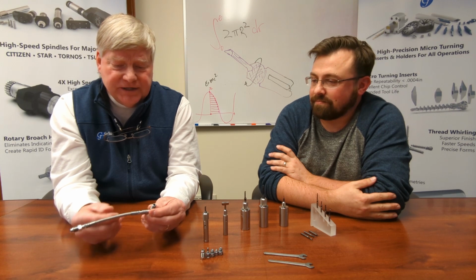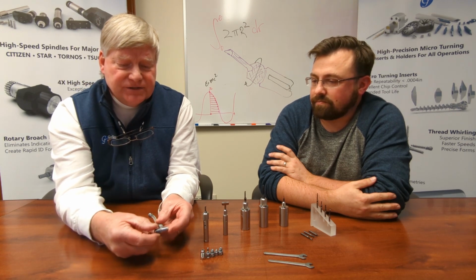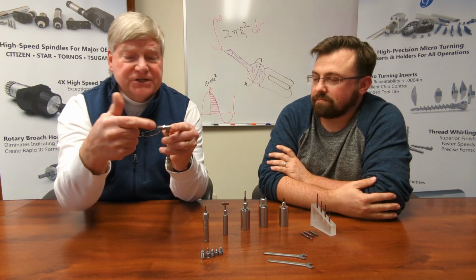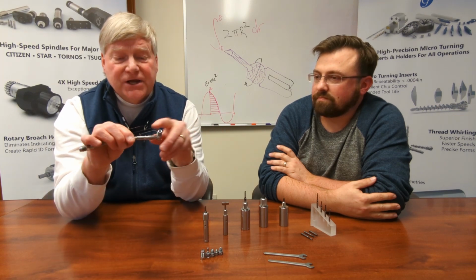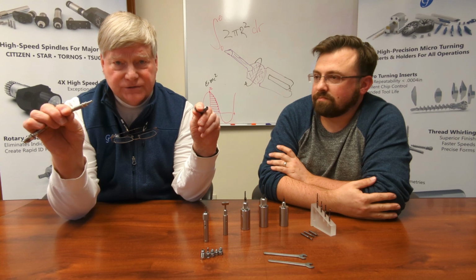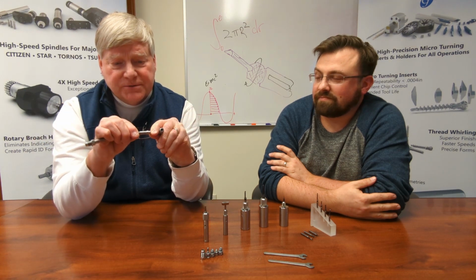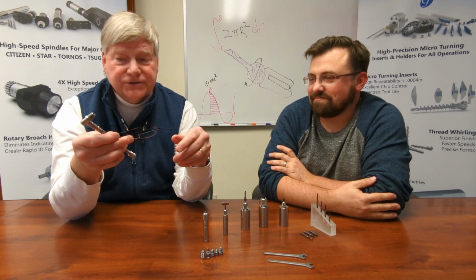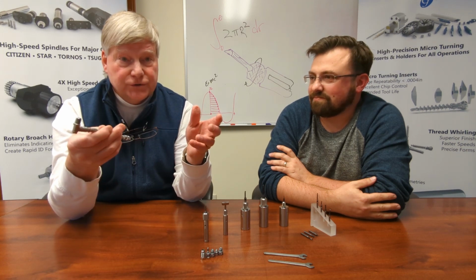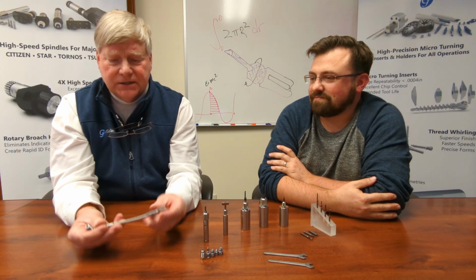And what's really nice about this is the front sections of this are interchangeable. This spins off and can be changed. There is a quick disconnect feature here as well. So you can either position that near your coolant-thru holder, or you can actually have this at the end where your source of your coolant comes in.